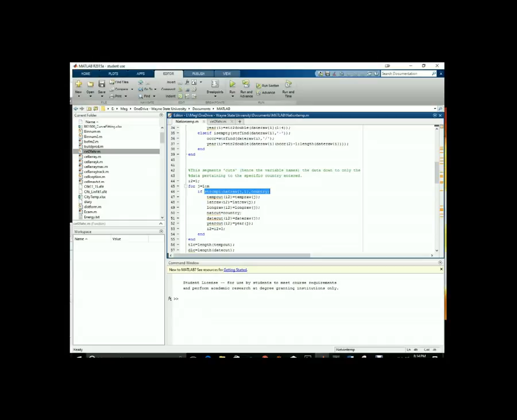And if it finds it, it saves the cut vectors as whatever is in the other columns. So whatever pertains to the country gets saved in these temp cut, nat cut, date cut, and year cut vectors. And then this count value goes up by 1. And the reason that this isn't the same as this is because this just goes from 1 to the size of the text file, and I2 isn't going to go up to the size of the text file because the text file is going to be significantly longer because it has all the countries in the world. This doesn't have all the countries in the world, it just has 1.